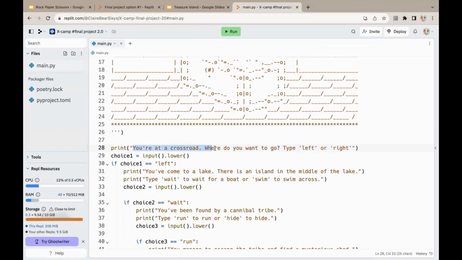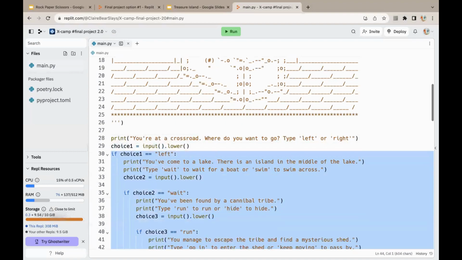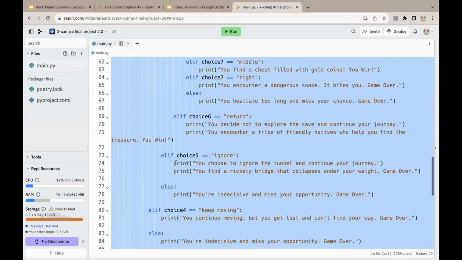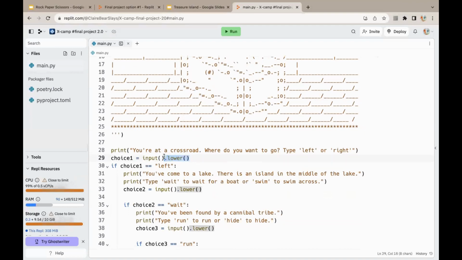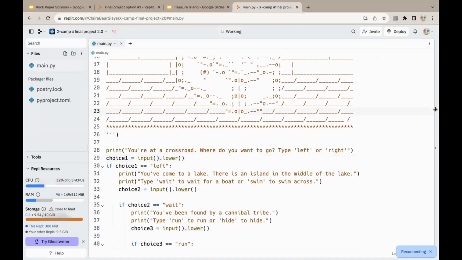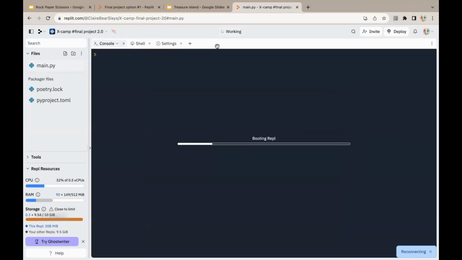and our location. So this is our location and this is our decision. And this is decision point one. So we actually save that input that the user makes into a variable called choice one. Then we go into a nested if loop all the way down here. So I'm also going to show you guys why we need a dot lower. So I'm going to run the code and show you with running the code.